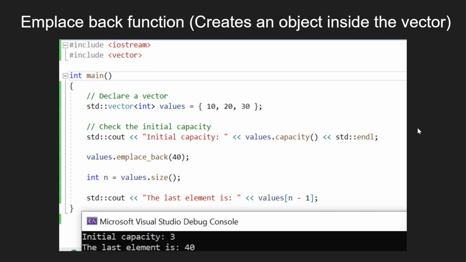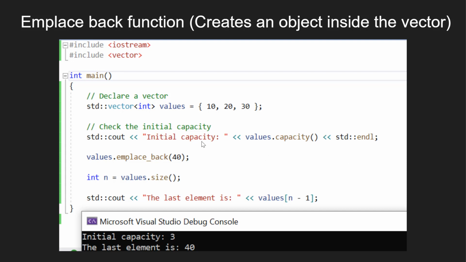We've also got another similar function, the emplace_back function. The difference between this and the push_back function is that emplace_back actually creates an object inside the vector.